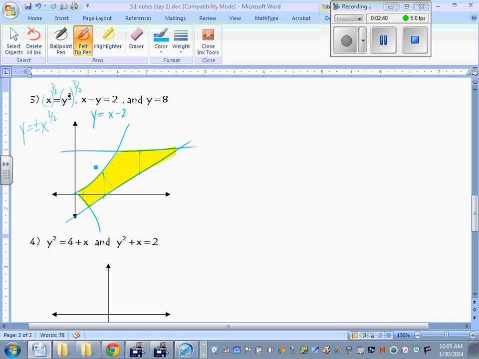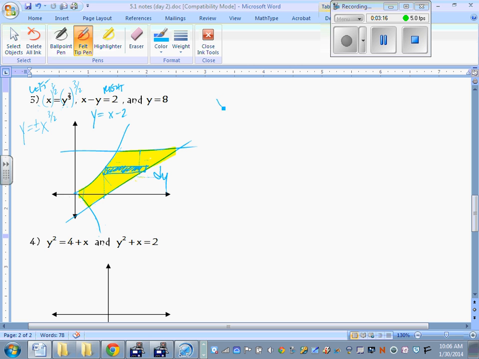But if we look at it horizontally, if we're looking at horizontal lines, the line is always going to be on the right side of this graph. Remember, we can think of this as one thing when it's solved for x. It's one graph. So a dx cut, I'm sorry, a dy cut is going to be our best option for this problem, because the line is always to the right of this graph. So this is our right function. This is our left function. But remember, we need those solved for x, or in terms of y, to make this work.